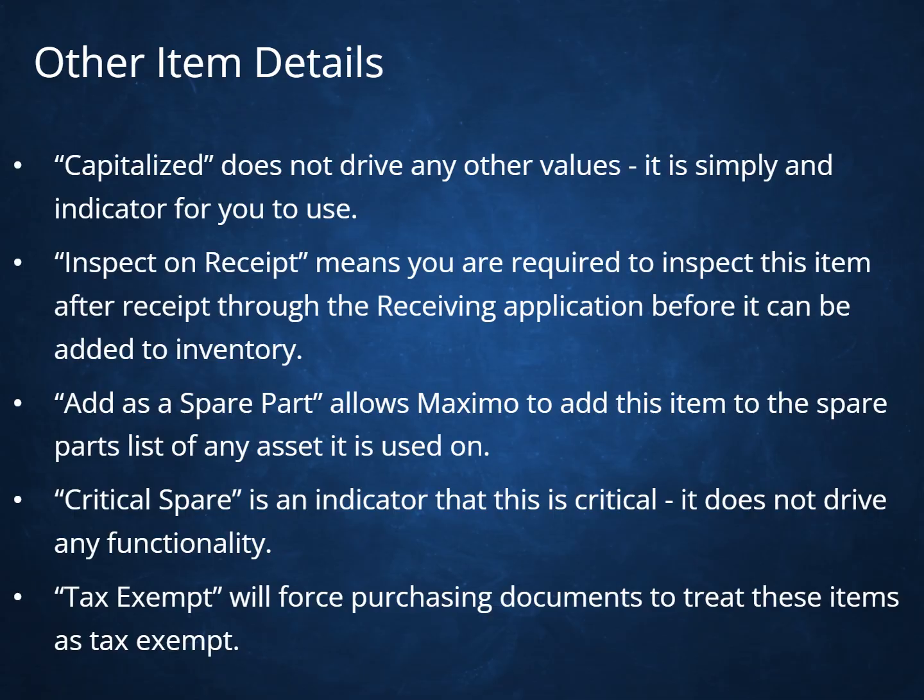Capitalized does not drive any other values. It is simply an indicator for you to use. Inspect on receipt means you are required to inspect this item after receipt through the receiving application before it can be added to inventory. Add as a spare part allows Maximo to add this item to the spare parts list of any asset it is used on.